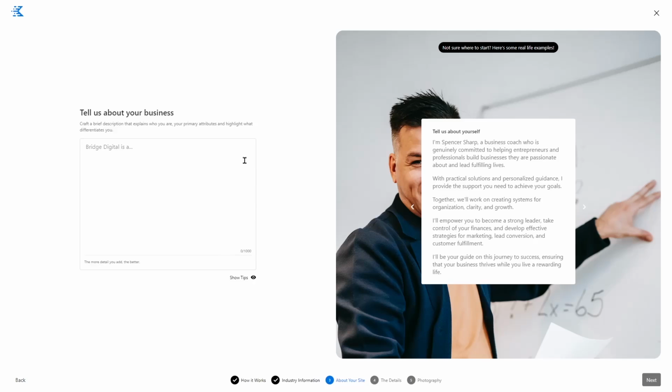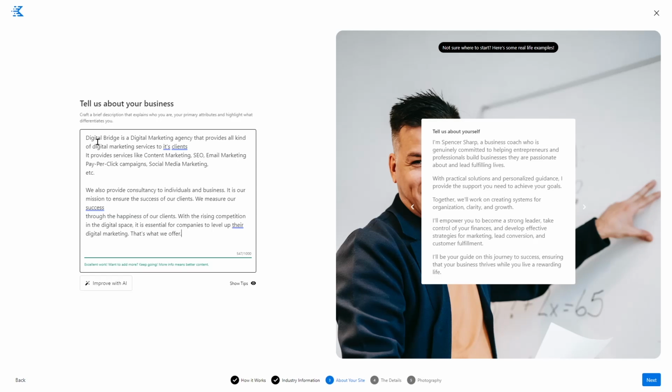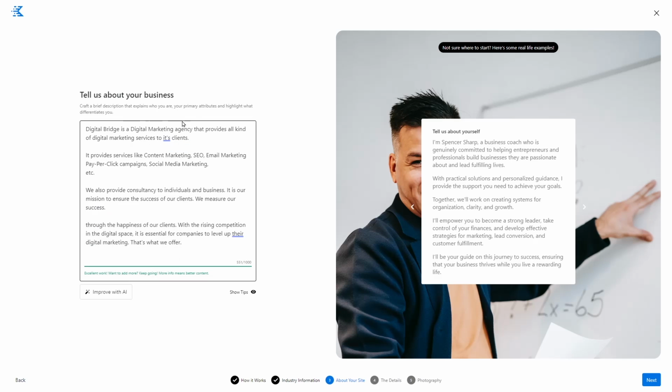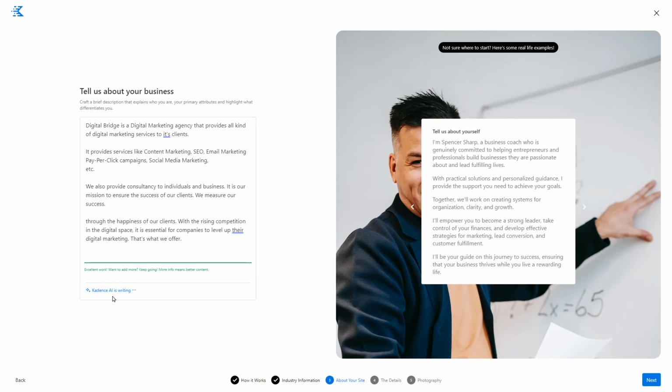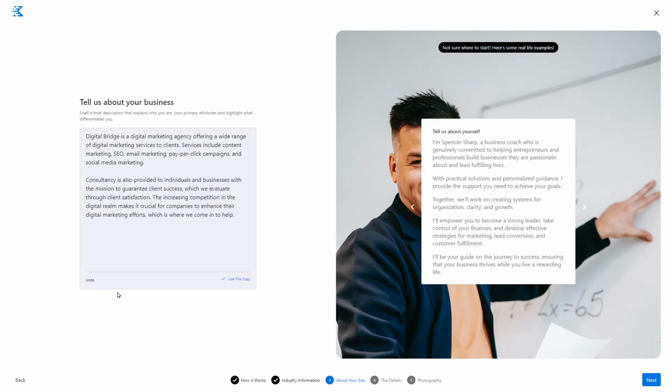We have already written our description, so let's just paste it over here. As you can see, we wrote a very general description. Here you can specify what your business is all about and everything else in here. After you write, you can also see there's an option that says Improve with AI. If I click on this button, you can see Kadence is working and it's actually improving our content.